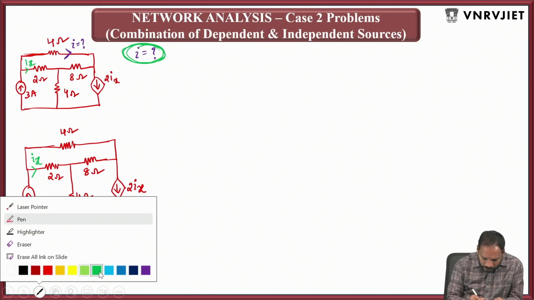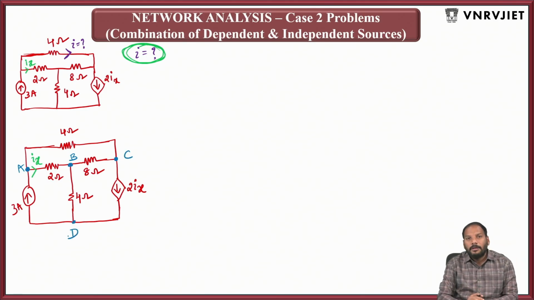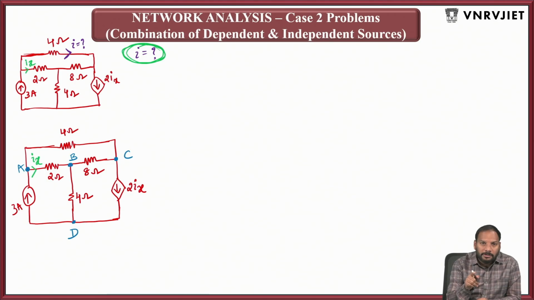Now going ahead, identifying the number of nodes. How many nodes are there? I'll show you with the blue color. Observe here quickly. Take this node as A, this node as B, this node as C, and this node as D. Four nodes are there. Among them, you need to consider one as a reference node, so I am calling VD equal to 0 volts. It is the reference node, and A, B, C are non-reference nodes. Let the nodal voltages be VA, VB, and VC at the nodes A, B, C.